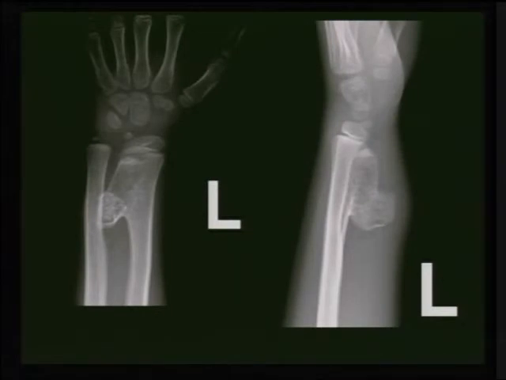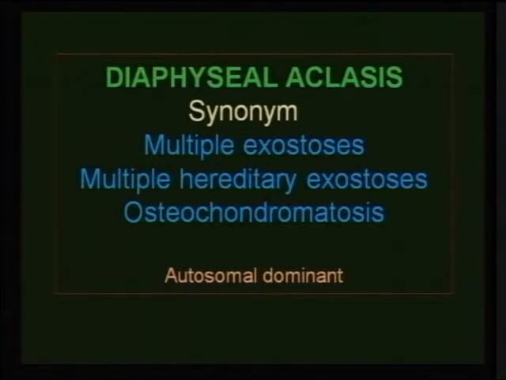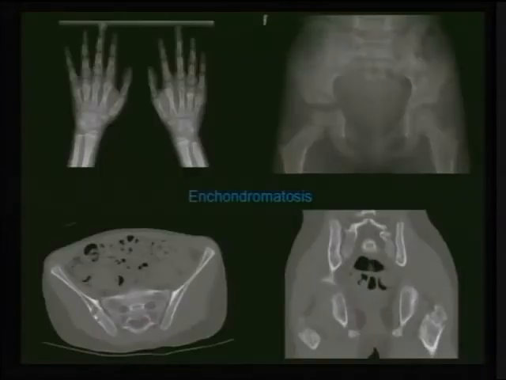If we have a single exostosis, that's a common thing, you find it, and this is a benign finding, you should not be worried about it. But if there are multiple exostoses, with the typical picture that those exostoses are pointing away from the joint, and affecting almost multiple bones like this, you should think about diaphyseal aclasis or multiple exostoses, and 10% can go into malignancy. And if we are worried that one of them is growing faster, we should do MRI and see the thickness of that cartilage.